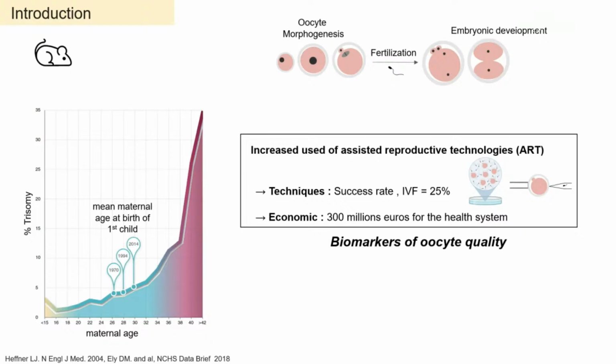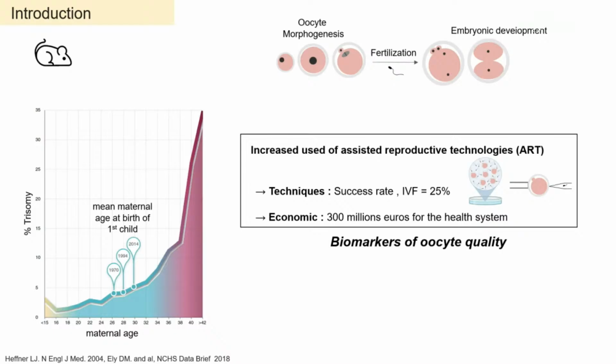In addition, the average age of women at the birth of their first child is getting later and later. And so these elements force more and more couples to turn to assisted reproductive technologies, ART. A common technique used in ART is IVF, in vitro fertilization. However, the success rate is pretty low, only 25%. That means, on average, couples need 4 trials to get a child, which is a significant psychological burden for them, and it's also an economic cost for the health system.